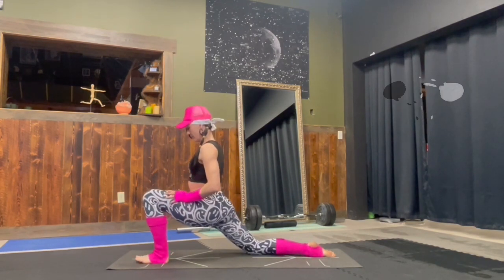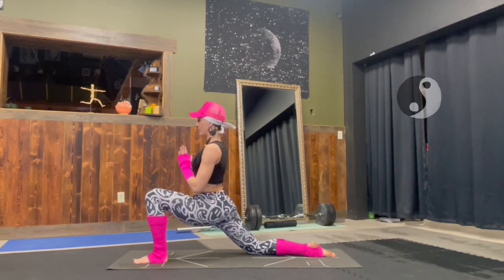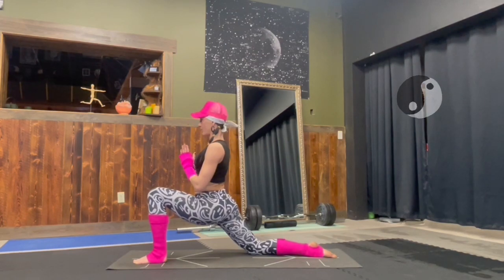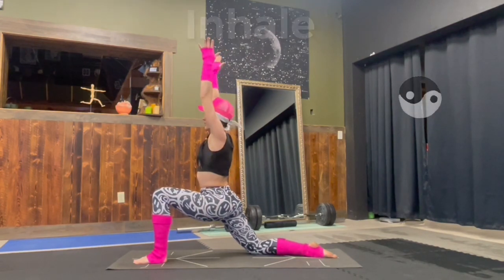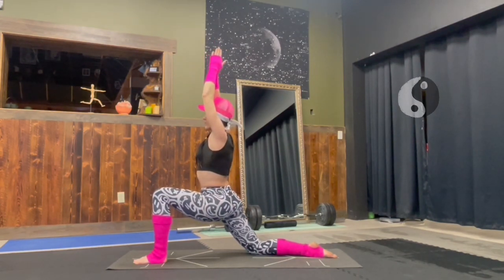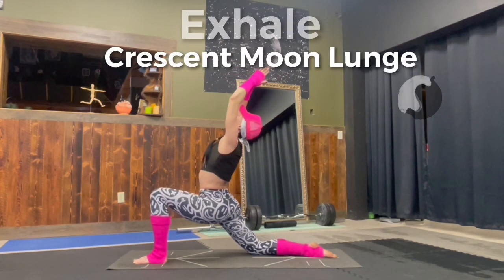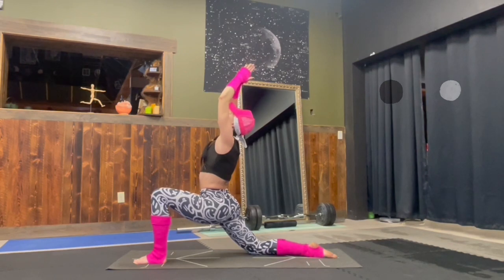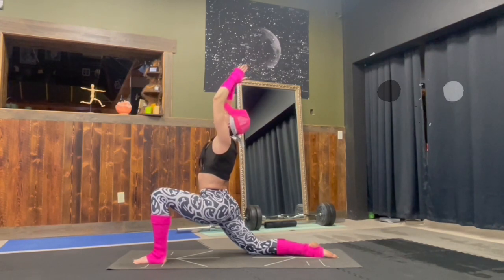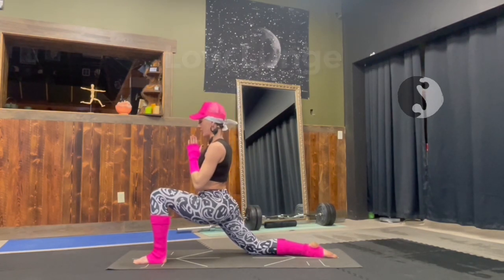Low lunge, hands to thighs, or maybe prayer pose. Even out your rhythm of breath and focus your gaze forward. Inhale, arms over top. Here, exhale, slight back bend, crescent moon, low lunge. Keep breathing, holding your core in tight. Hands back up to neutral, bring down to prayer.